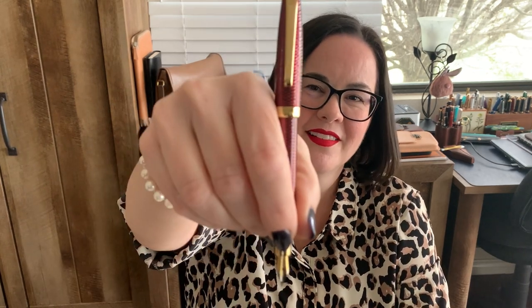Very cool. Now, being that this pen is an all metal pen, it's really not super heavy. It's actually quite light. Let's post this cap, and it posts like a champ. Look at that, dude. That's gorgeous. It feels really good in my hand. Love that. This is a great pen.